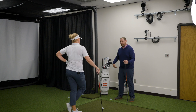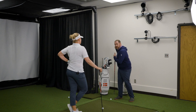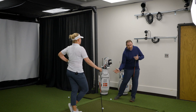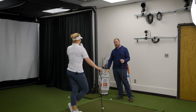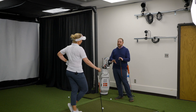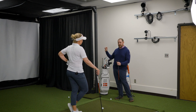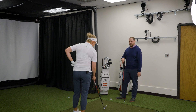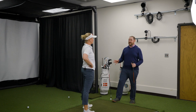When you get yourself in a poorly loaded position, the tendency we saw from you on the data is to get way too much toward your toes and the outside. What that's going to do is you'll end up coming over a little bit more — now all of a sudden we have our left shot, or you may dump it a little early and we get a slightly chunky shot. I think working on this with irons from a mechanics standpoint is going to be absolutely essential. We'll do it with driver too to really try to top out those speeds. When you get that stronger feel, you're going to start to get a connection to that really crisp ball contact.